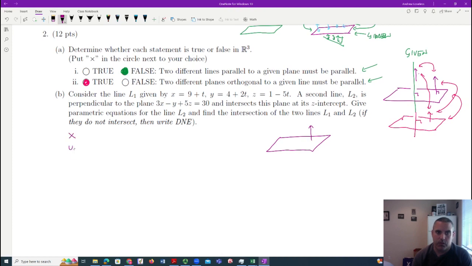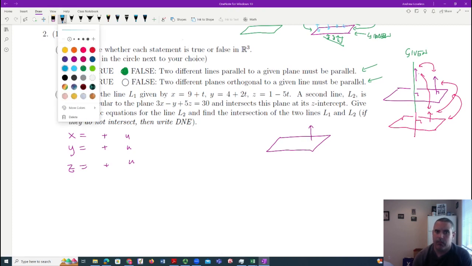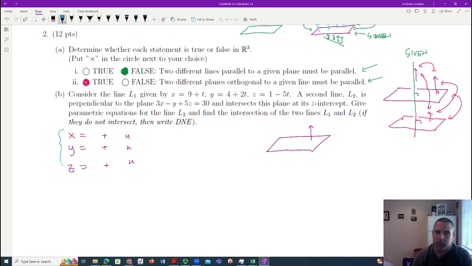So the very first thing you should have written was this. This, plus. We normally put a T, but I'm going to put a U. The reason I'm putting a U is because the T is already in use by the other line. So your job was to find a point and a direction vector for your line. That should have been immediate. There were people that their final answer wasn't even an equation for a line, which I don't understand. That's a preventable mistake. Okay, so I'm going to draw this line perpendicular to this plane. Why am I drawing it perpendicular to the plane? Because it says that.